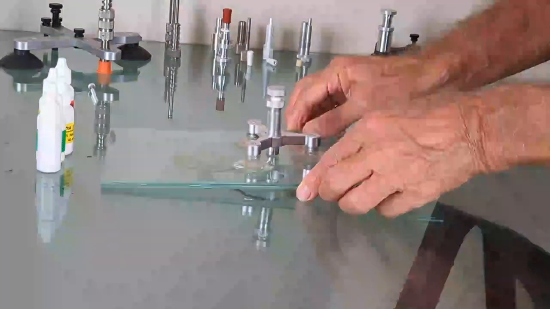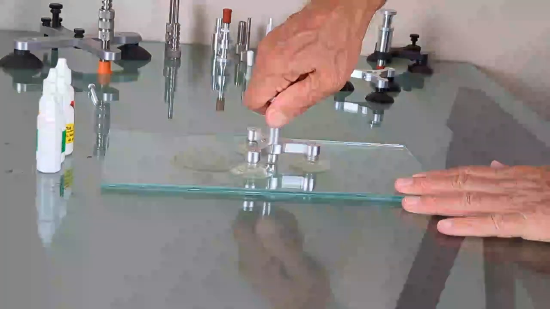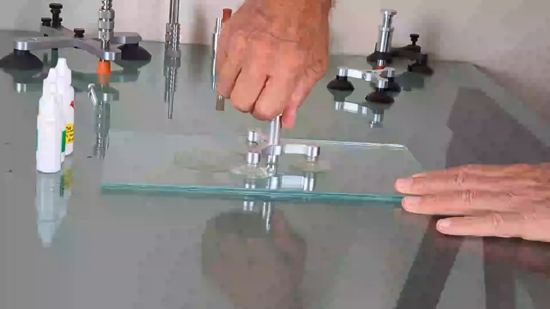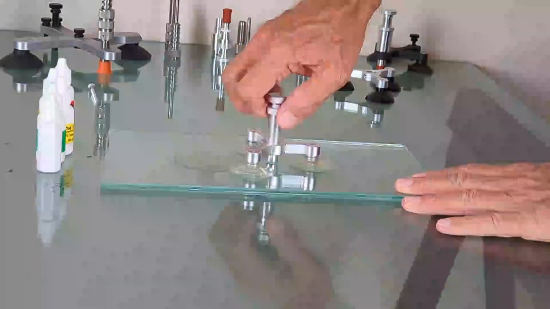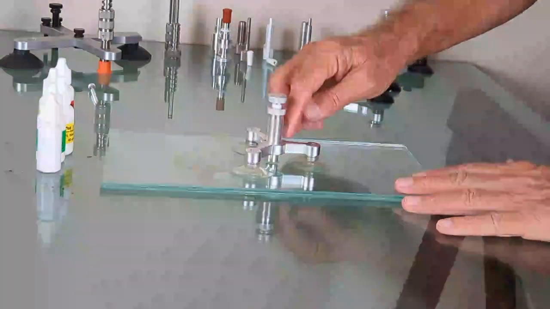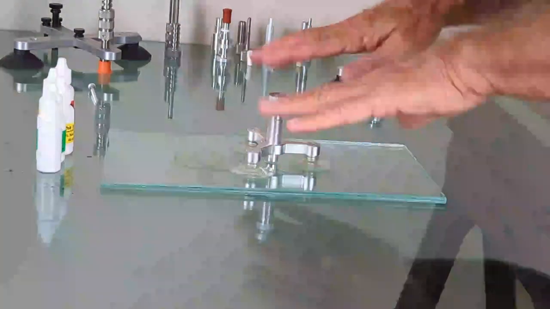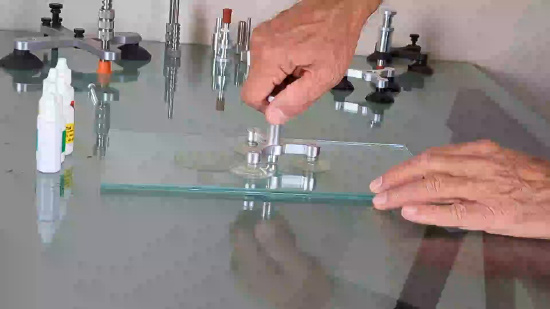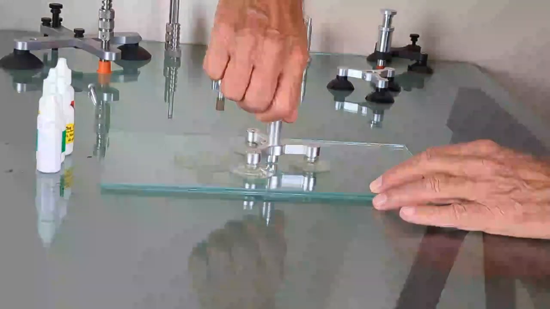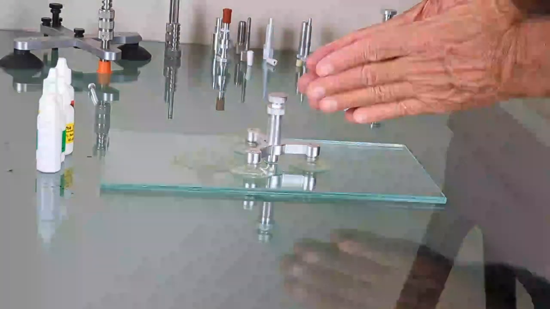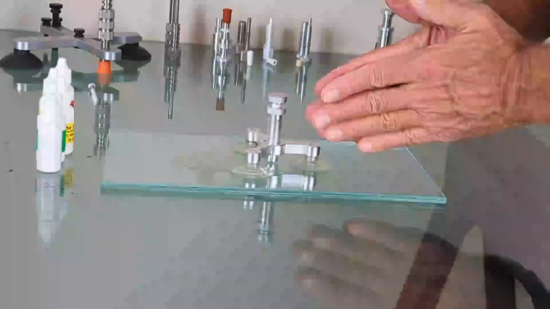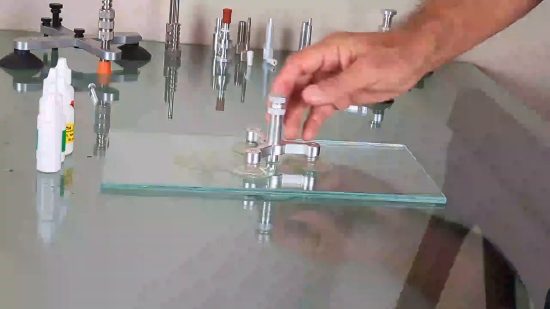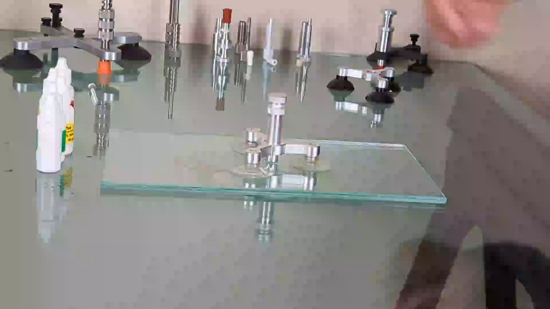Each one of those legs are filled, so now we're going to release some of the flex on the glass by releasing this one turn. What that does is this is pushing down and flexing the break open, and when you release this just a hair, it will close up the legs and cracks and it will push the resin forward to the very perimeter of the bullseye and the tips of the crack, and then it's time to cure.